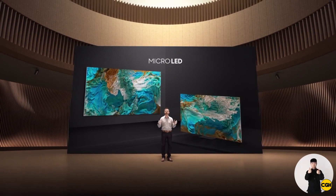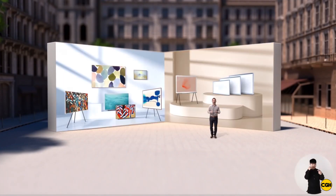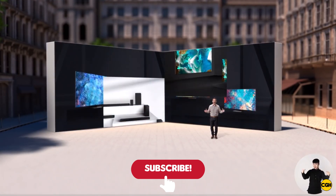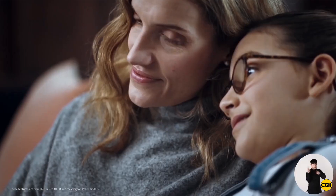In the case of The Wall, those micro-LEDs are put into modular panels that can be combined to create a TV of pretty much any size, if you've got the money to pay for it. But the 110-inch TV is a more traditional form factor. As for whether it includes HDMI 2.1 and supports 120Hz 4K gaming, Samsung was asked but an answer wasn't available at press time. One neat software feature is the ability to simultaneously watch up to four sources of content, even from different HDMI inputs, with the TV's multi-view feature.